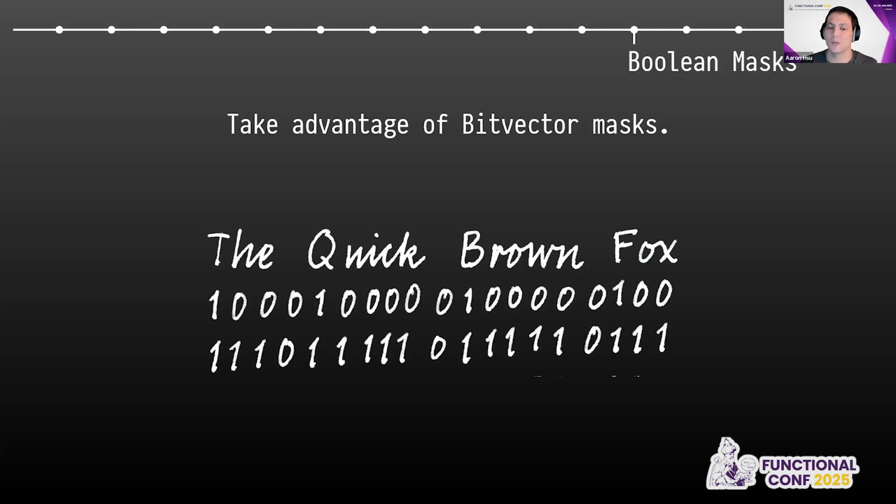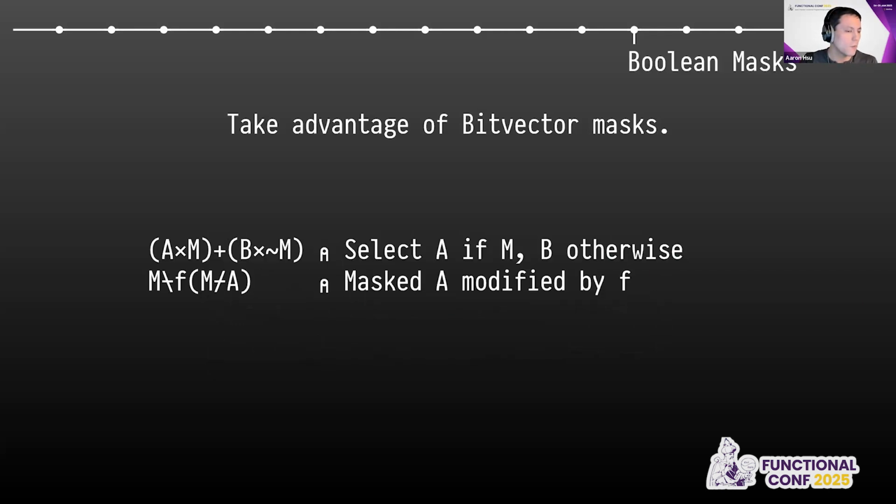They take up less space, they're much more cache friendly, etc. But we can also do this with other things. So for instance, Booleans are an if-then-else, right? One of the techniques you can use, if your data is numeric and you want to choose between A and B, is this: instead of traversing and doing an if-then-else, if you have a Boolean mask M that says whether to choose A or not, then A times M is going to give you all the A's.